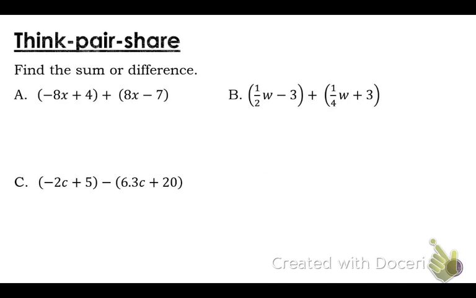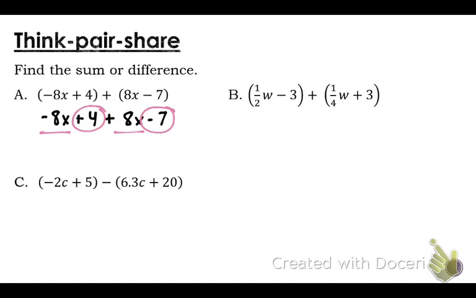All right, now I want you guys to see if you can get this kind of a problem. I just want you to work on problem A on your own, and then we'll talk about it here in just a minute. Okay, I saw a lot of different answers. Let me show you what I was looking for. Negative 8x plus 4. And I can just get rid of those parentheses, 8x minus 7. Now, a lot of you did not circle and underline. If yours isn't, you need to fix it for me right now. The x family is there, and the constant family is here.